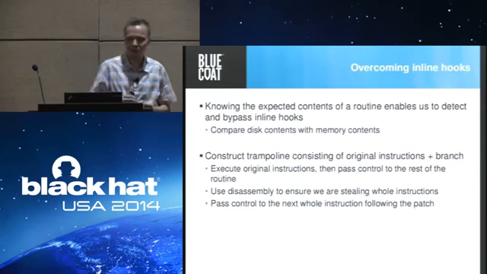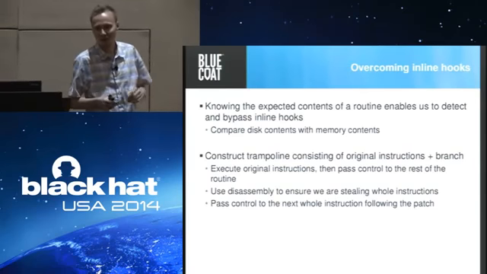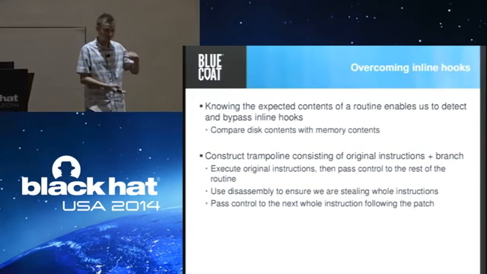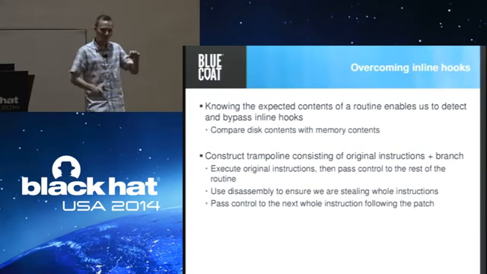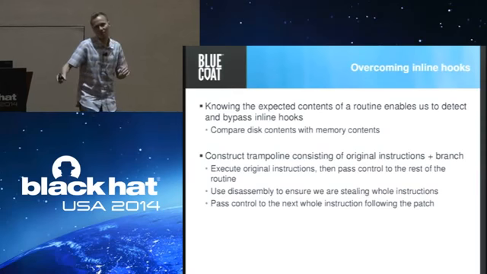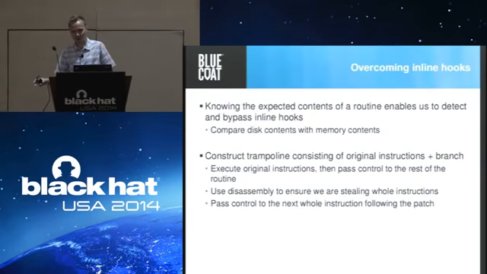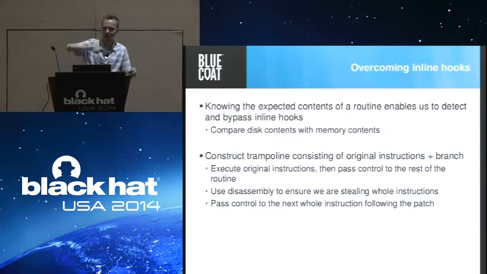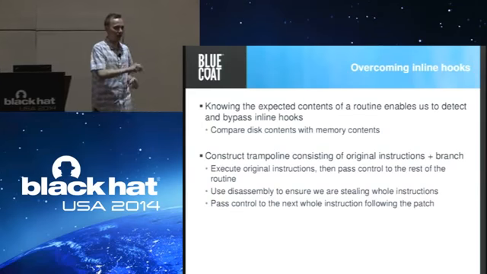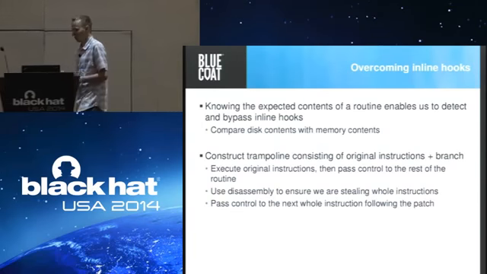The way you do this is you borrow or steal a couple of instructions at the start of the routine, typically, and then you insert a branch instruction afterwards that will jump to the next instruction in the modified routine in memory, so that it will execute your code first, and then jump to the rest of the unmodified routine. It's a mechanism to avoid being caught by the inline hook. That way, execution will never reach the hook destination, so you will bypass it.